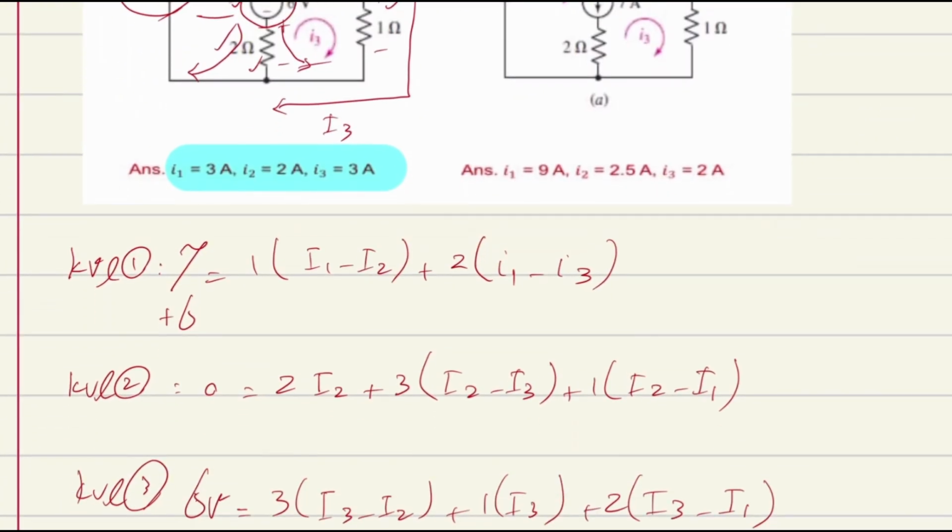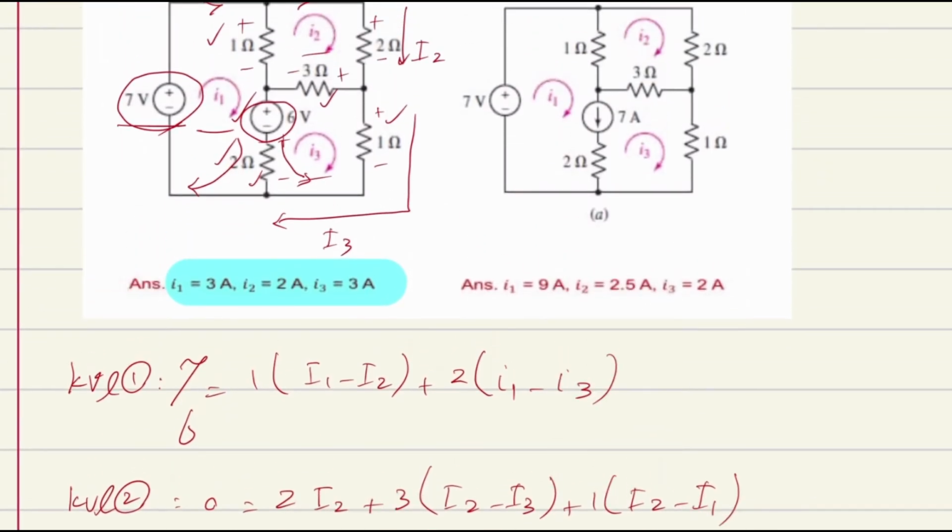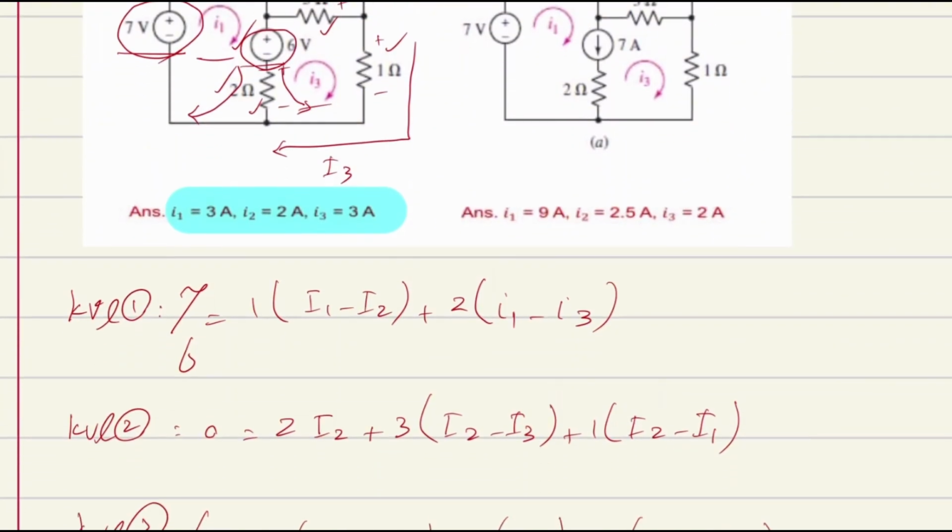By the way, one mistake happened over here. At this point, I talked about the 6 as a voltage rise, but since 7 volts and 6 volts are fighting against each other, in this condition we have to consider 7 subtracted by 6. So let's test whether these answers are right or not. For the first one, the answer sheet found that I1 is 3, so I would put 3 amps, and I2 would be 2 amps. Then I1 is 3 and I3 is 3. If you do that, your final answer is going to be 1, which equals 1 itself.